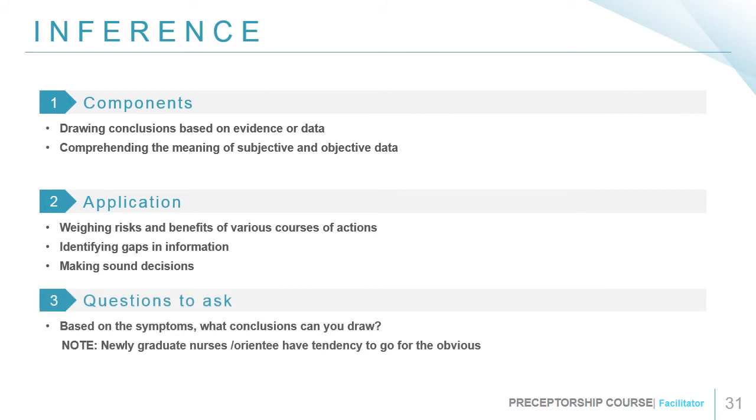Inference. Drawing conclusions based on evidence or data. Comprehending the meaning of subjective and objective data. In applying this in the clinical setting, the staff should weigh risks and benefits of various courses of actions, identify gaps in information before making sound decisions. For example, based on the signs and symptoms that appear to the patient, what conclusions can you draw?